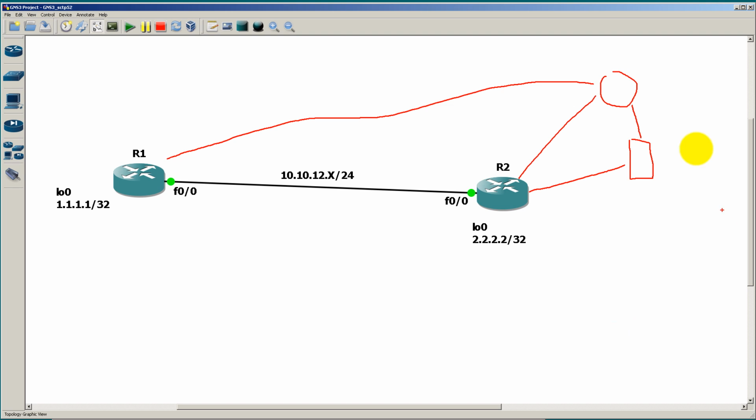You want this link right here. You don't want traffic to go over this link towards this server. You don't want traffic to go there, but you still want traffic to hit the server. You want it to go around like that. But you don't want to shut the link down. You want the link to still be up, but just say traffic going that way, no bueno, don't want it.